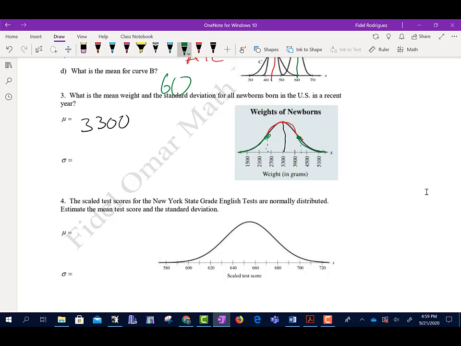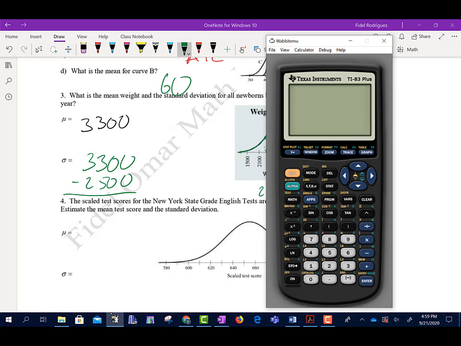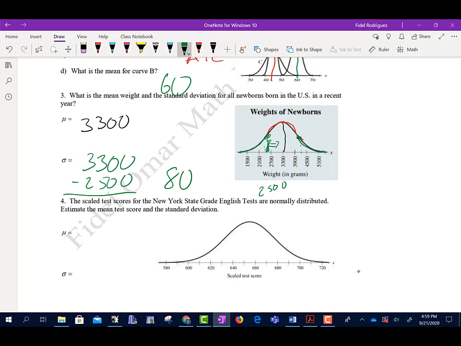I might say this number right here might be, say, 2,500. So if I wanted to find the distance between those two numbers, I would say, well, what's 3,300 minus 2,500? Grab my calculator, turn it on. 3,300 minus 2,500. That'd be about 800, and that would be my standard deviation. I could have done it over here too. I'd have to guesstimate, and I might say 4,200 or 4,300, one of those two, and I would go from there.